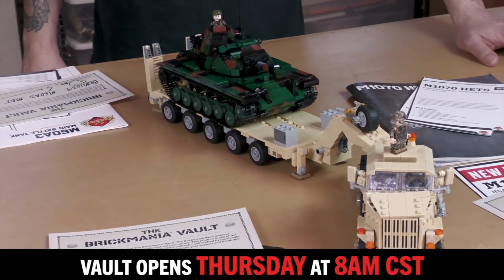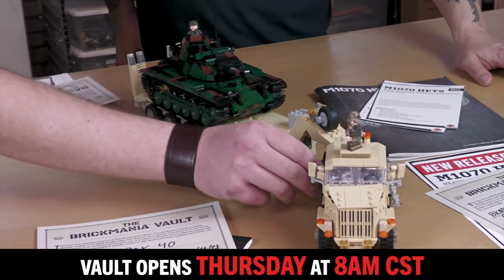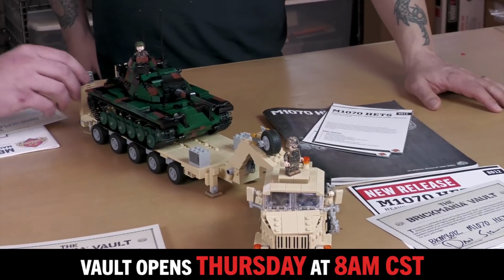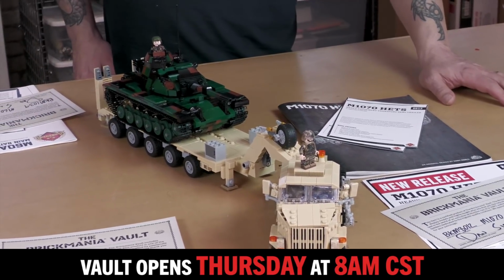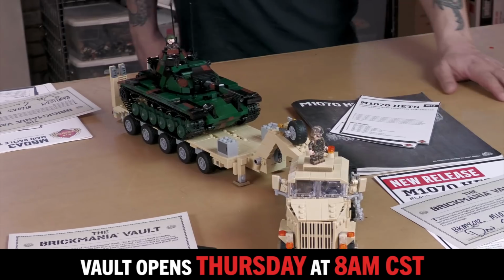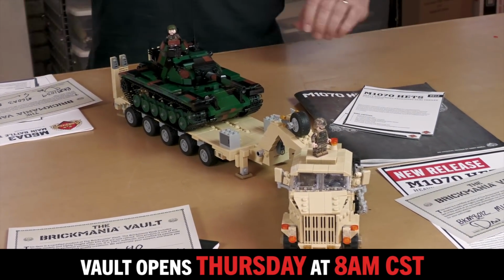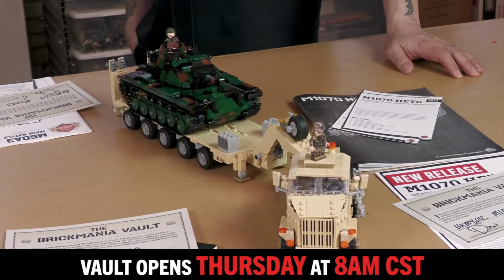And then in case you're wondering, yes, it does function. You can roll these things back. There's chains, etc. down here. All this stuff comes down, and you can literally crank up your tank if you actually want to go through it and load it up. You could actually put hands on the neck of the trailer too and drop it the other way. So yeah, some really cool stuff going on there.